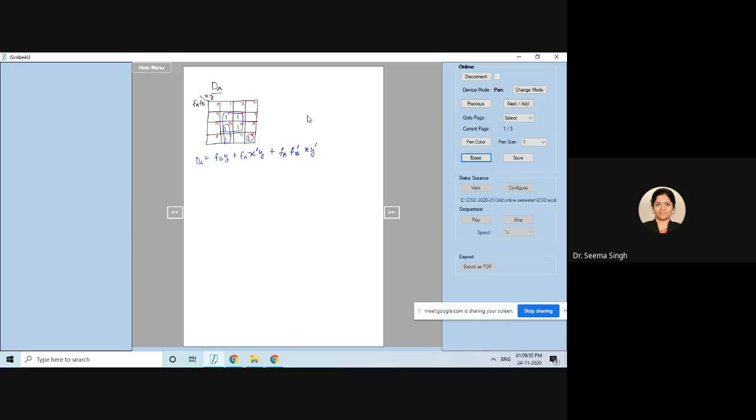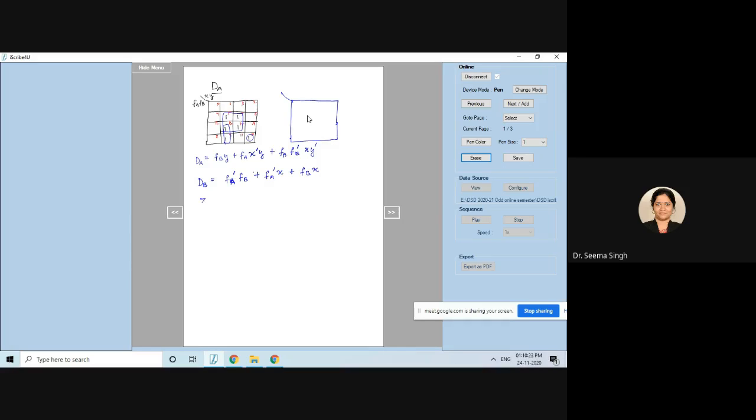In the same fashion, you will get your DB. You can make a K map of DB on your own. I am giving you the answer. Okay, you can do it on your own. DB, the same way you will make one more K map for your DB. You can do that on your own, and I am giving you the answer for DB because I have the answer with me. FA dash FB plus FA dash X plus FBX.